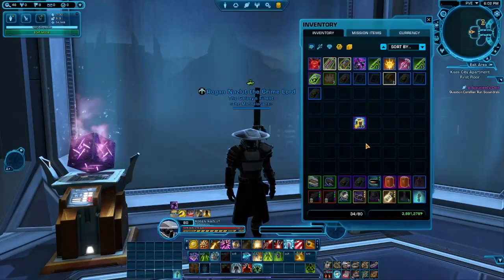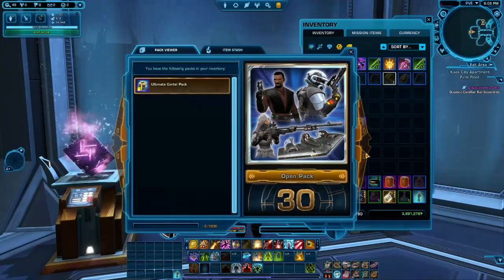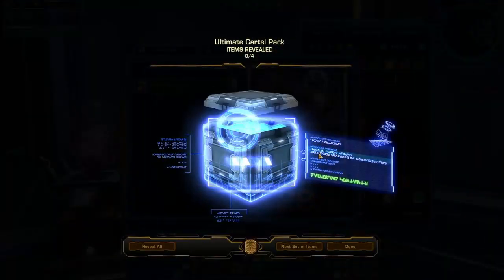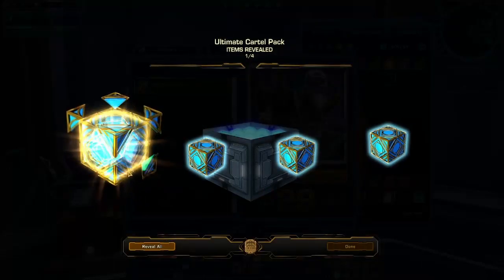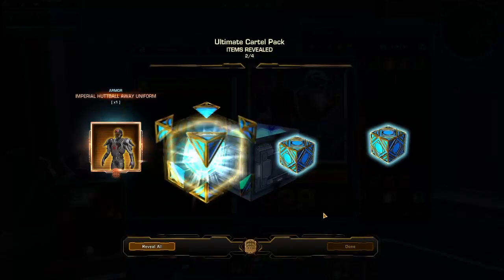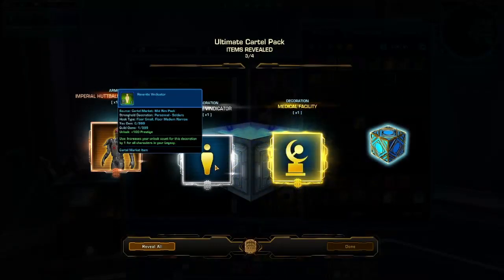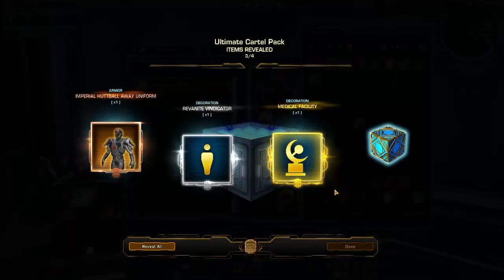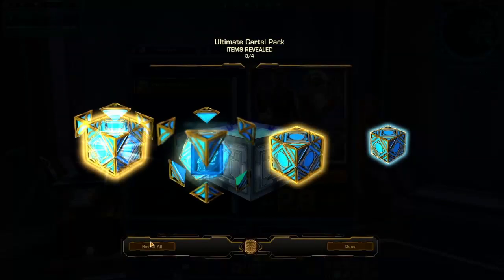Okay, here we go. 30 packs. Hoping to get that. That's pretty cool, Anakin. Okay, open pack one. Here we go. Hot ball, of course. Hot balls are like the main thing on here. Let's speed around. Revenite Vindicator. That might actually go for a bit. And scrap. Reveal all.